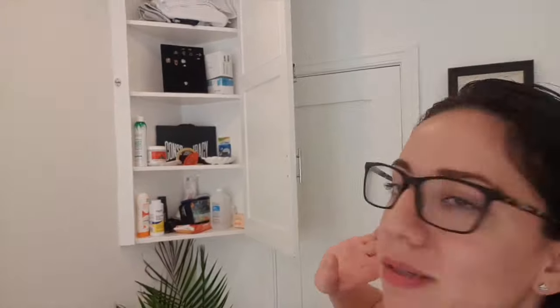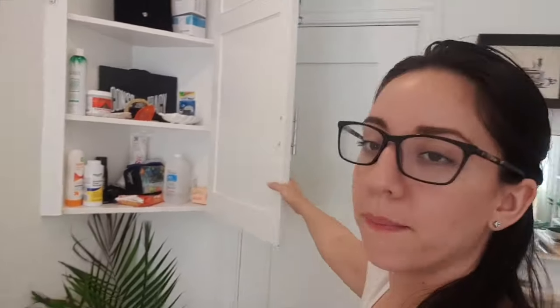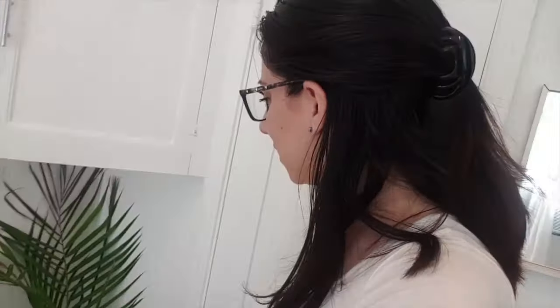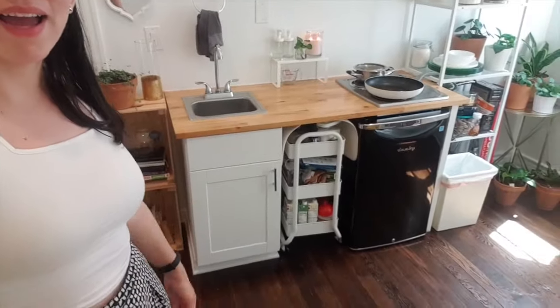In this corner I have another storage unit, but I want to make better use of it — right now it's mostly self-care, beauty, and makeup stuff. I also have a palm tree here, but she's dying. I've gone through about three of them. I've learned I just can't keep these ones alive in this apartment. My last apartment was cooler and darker and the plant did great there, but this one is warmer with more sun and the palm just doesn't like it — but I do.